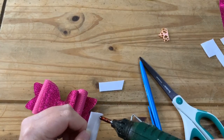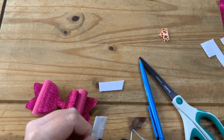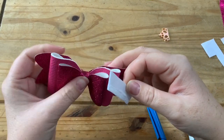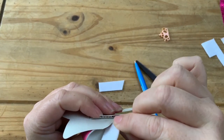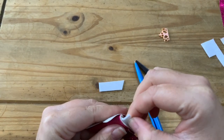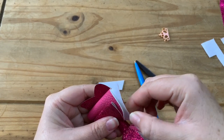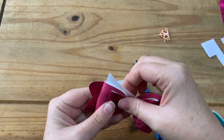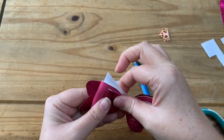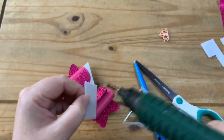So again, I'm going to glue that on. Glue it to the inside of that middle loop. Now I'm happy with the shape of this, but it needs to taper down into the shape. That might look all right actually. We'll have to see how the other side glues on. So let's glue the other side on.